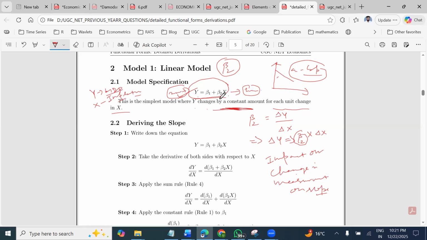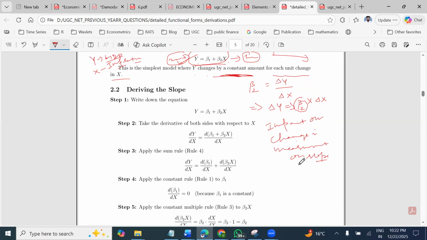How will beta 2 be interpreted? Yes, sir. Beta 2 also changes because beta 2 is associated with that particular x value. Yes. So that is the reason we should know that also. I am just telling you because we will be discussing that as well. Not today. First I will give you a document which you will read and then we will discuss it. But when you are preparing, you should be aware of it.